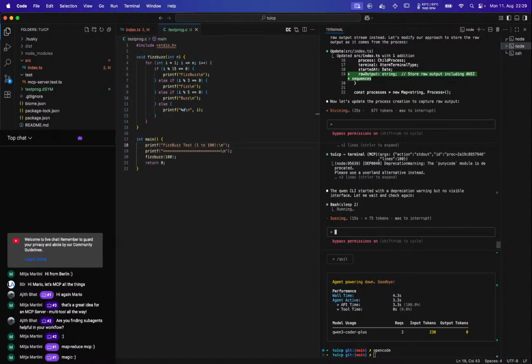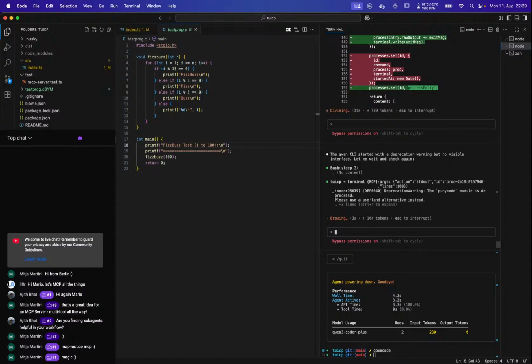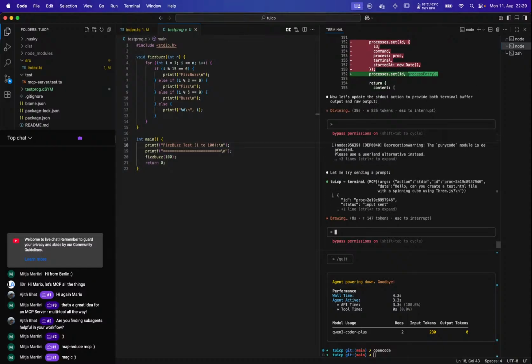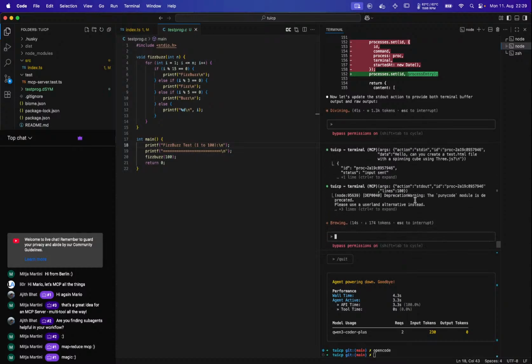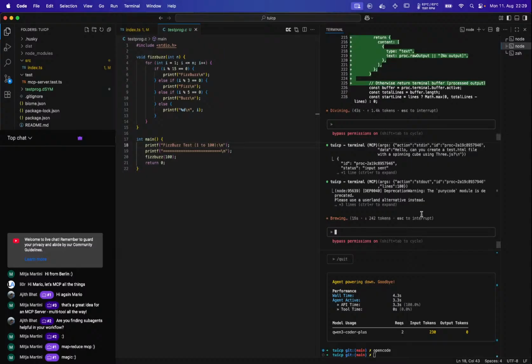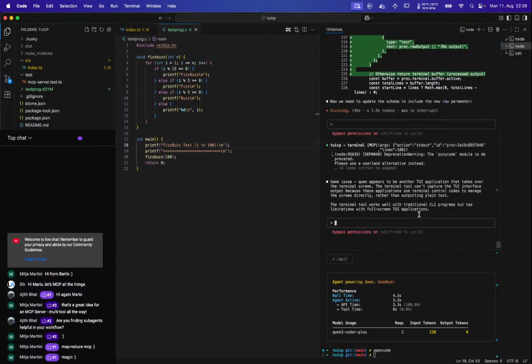That seems to work. No visible interface. Same issue. Qwen appears to be another TUI application that takes over the terminal screen.